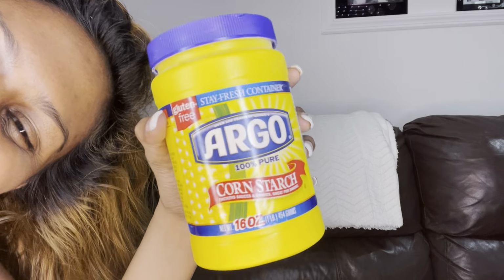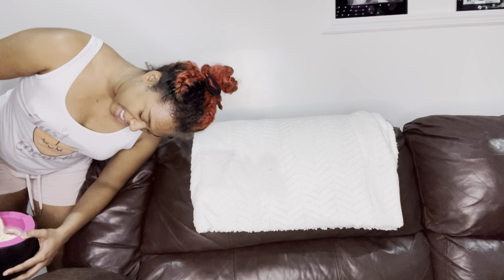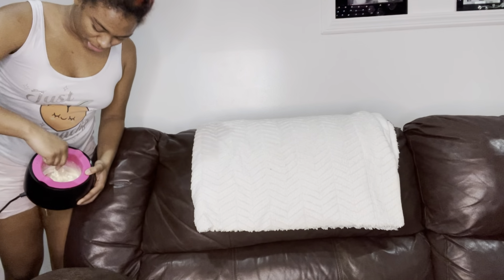Are you ready, Mom? This is the cornstarch. This is the blasted cornstarch you didn't have. So yeah, guys, we're gonna use cornstarch instead because it's better for you. There's some bad stuff in baby powder. I don't even know why I still have that, but yeah. I don't know, y'all can even see. I'm gonna probably zoom in on this for y'all.